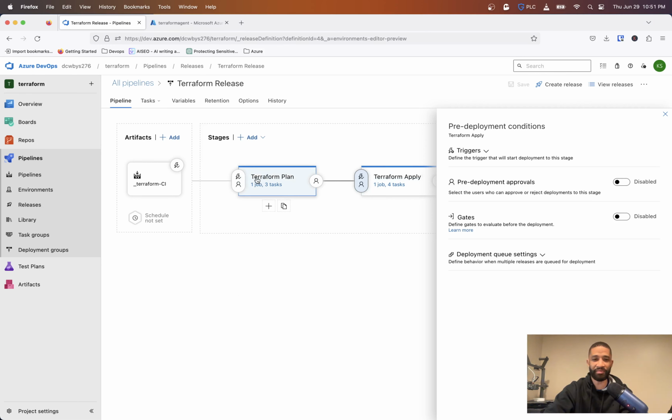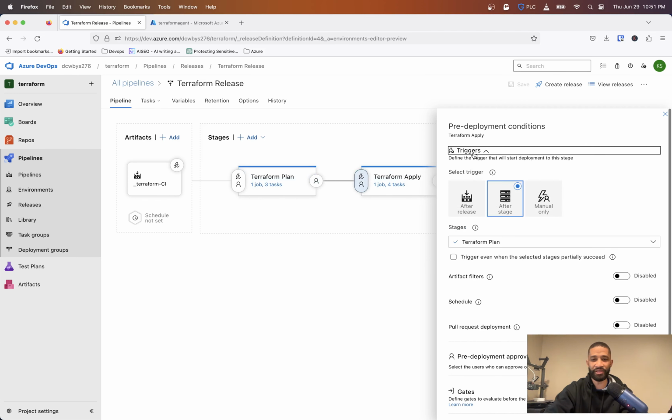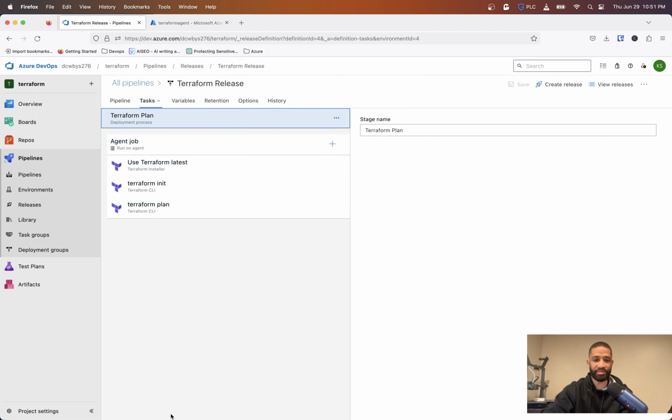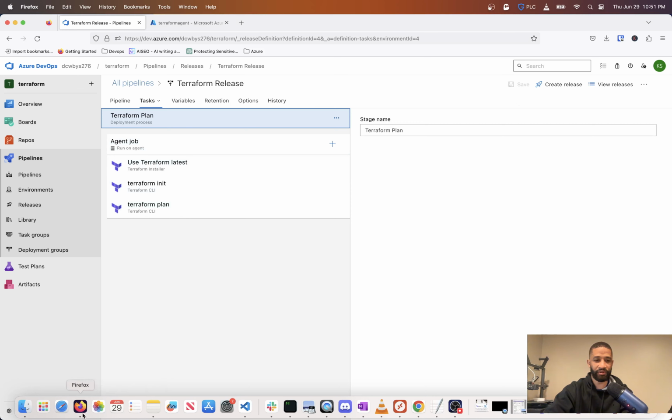But basically what's going to happen is once this actually goes through and it's fine, there's no issues, it's going to immediately jump over to here. And basically I have after stage turned on. And so now we go back into Terraform code.